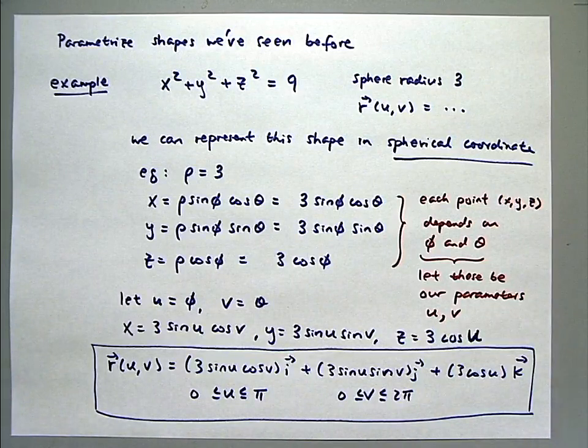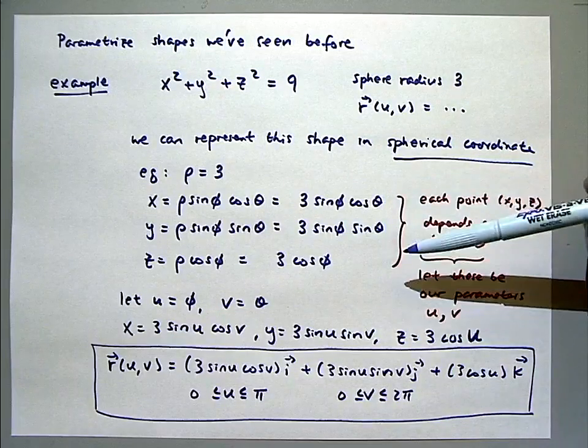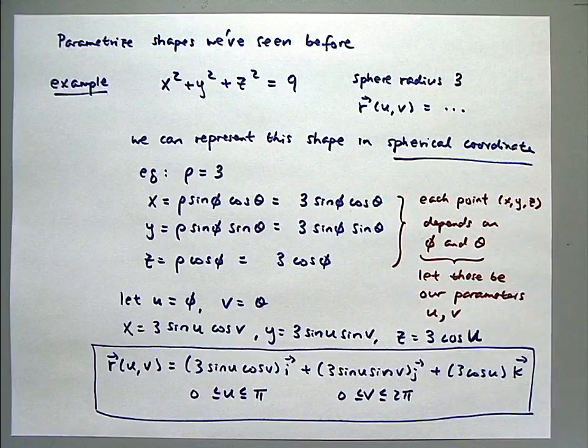And if you look at this closely, this is really kind of cheating here, because what we did is change this to spherical and call phi something, call theta something. But that's precisely what we have been doing anyway when we accumulate the points on a sphere. We choose a phi, we choose a theta. So really, we've been doing parametric stuff when we deal with surfaces all this time. We just never really actually called it a parametric surface.